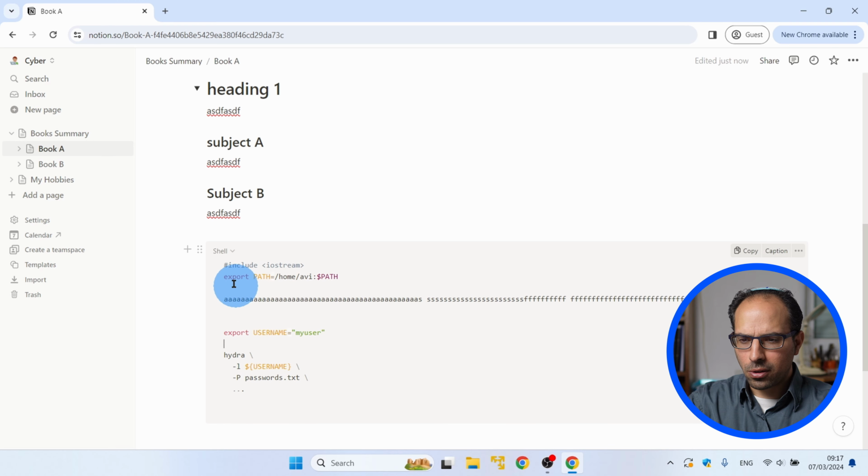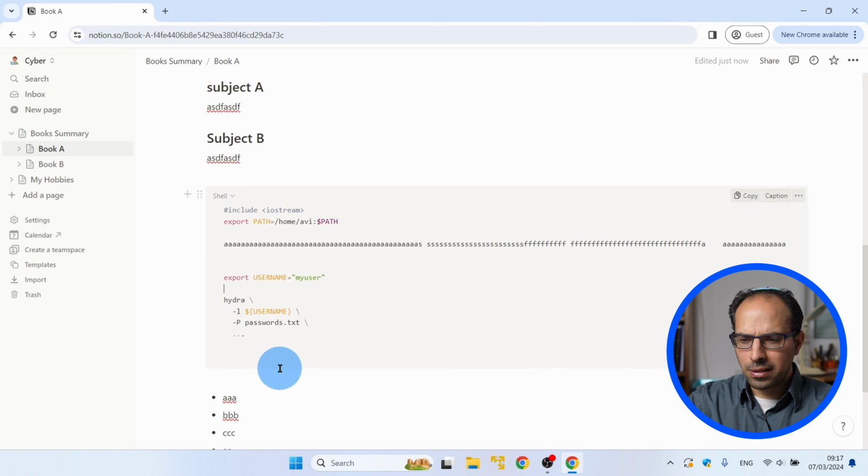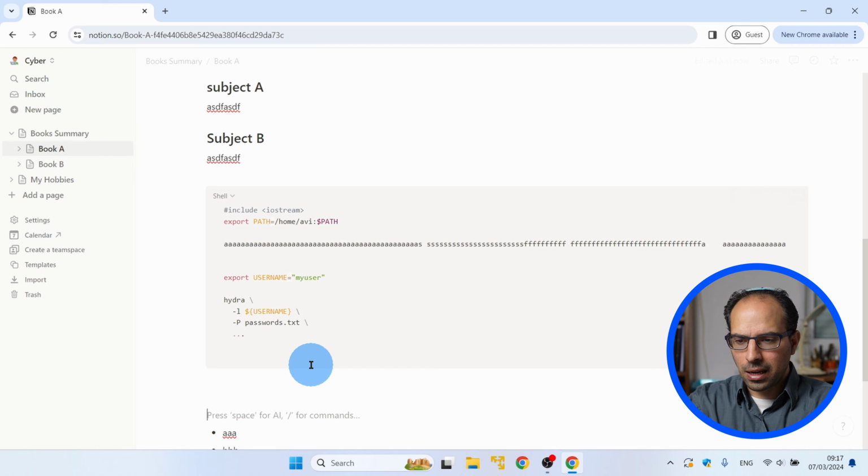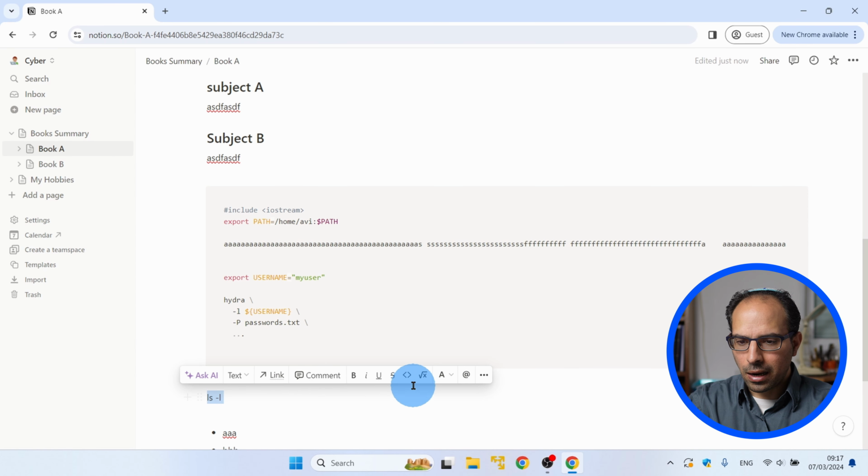Sometimes you do not need to create a full code block. Sometimes we want to write a short command that does not take up much space. We can, for example, write some short command. Then we select it. And then you can either use the shortcut Ctrl+E or click the triangle brackets icon to format the command as an inline code line. That creates a gray background that makes the text look like code.